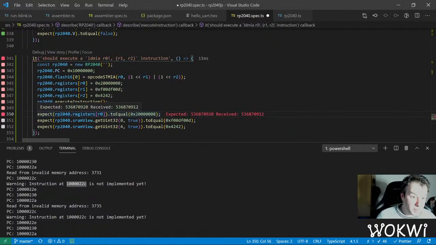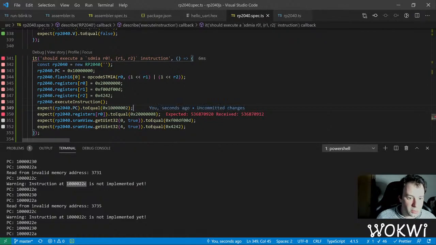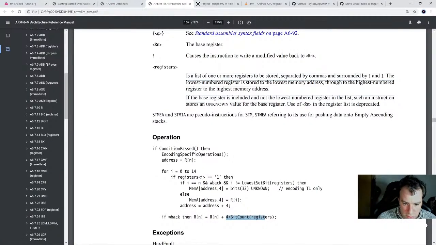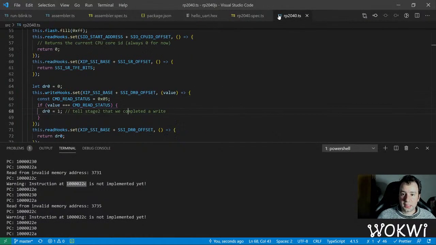Obviously it doesn't work because we even forgot to change the name of the instruction. We didn't implement the instruction, but we'll have it in a moment. Let's just make sure the first register R1 is stored first. I think that's what the pseudocode says, right? The address is incrementing. Yeah, seems to be pretty good.